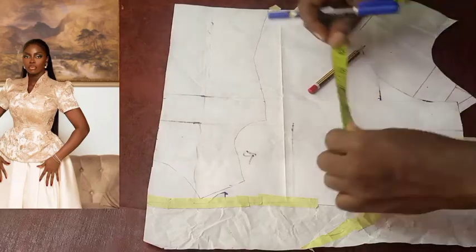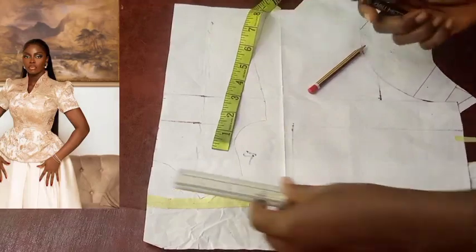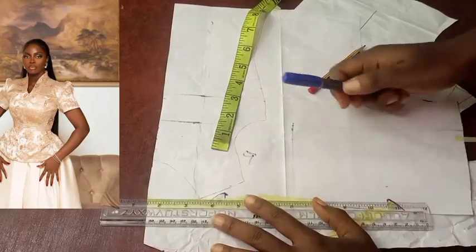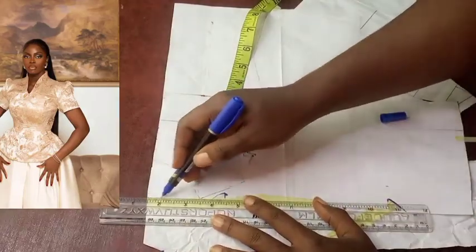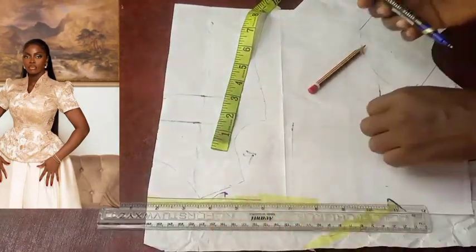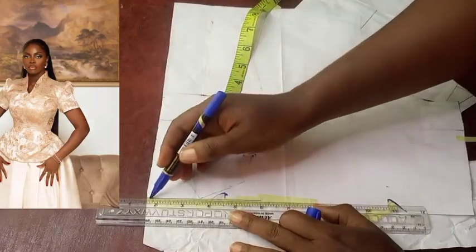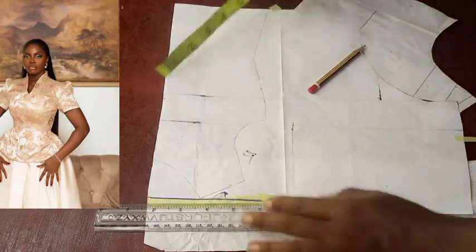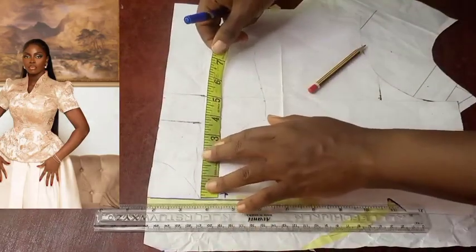So right here I have my paper, and we're going to be doing the drafting first in this class, and in the next class we're going to be sewing. At the top of the paper, I'm going to mark my shoulder line. From this shoulder line is where all measurements are going to be starting.